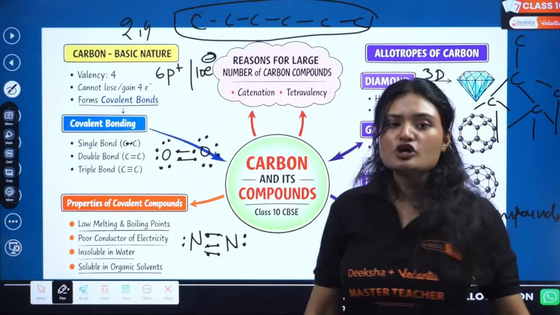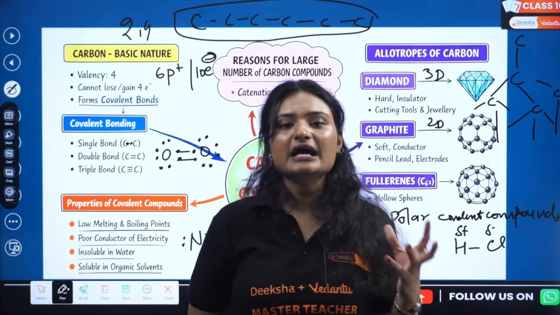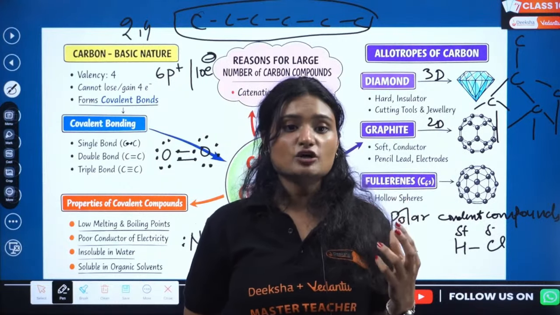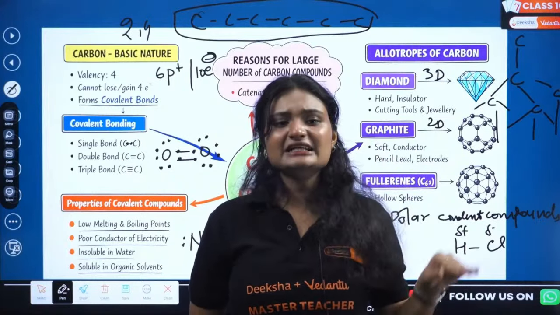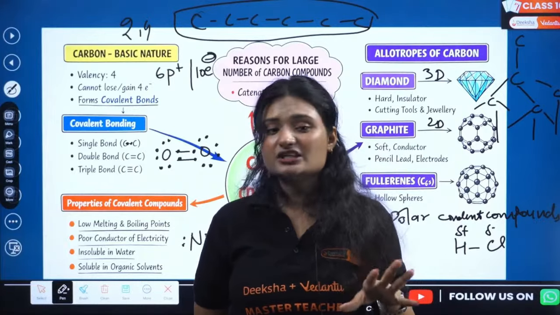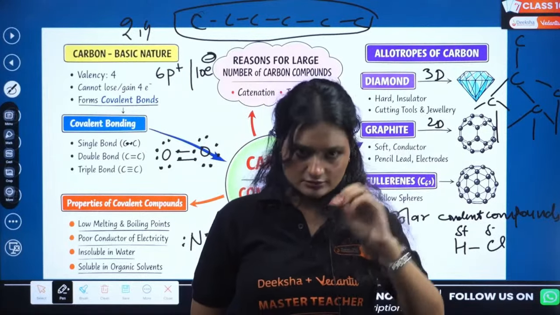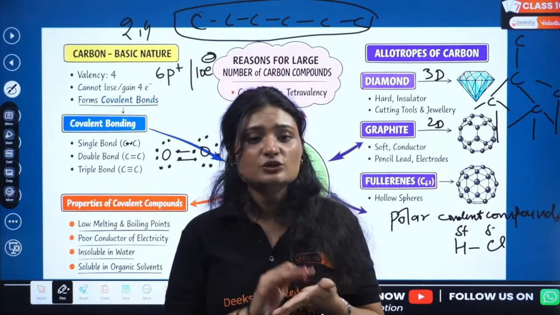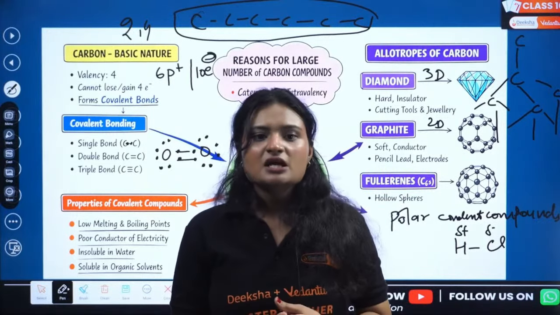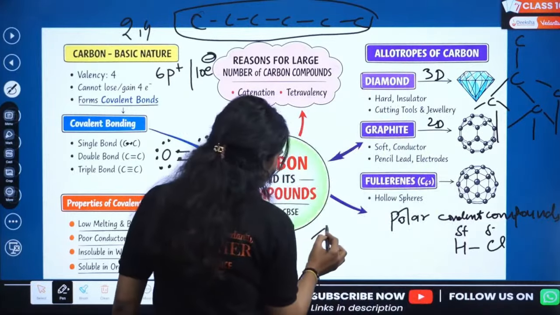Graphite is also an allotrope of carbon. It exists in a 2D hexagonal array of carbon atoms. Okay, you have carbon atoms in there. They arrange themselves in a 2D hexagonal array. Now this array, they have this arrangement. I'll draw it here.